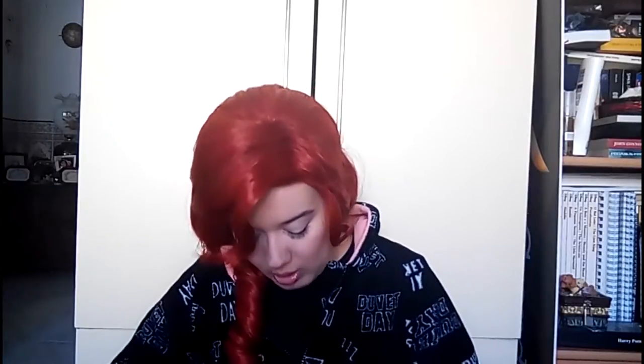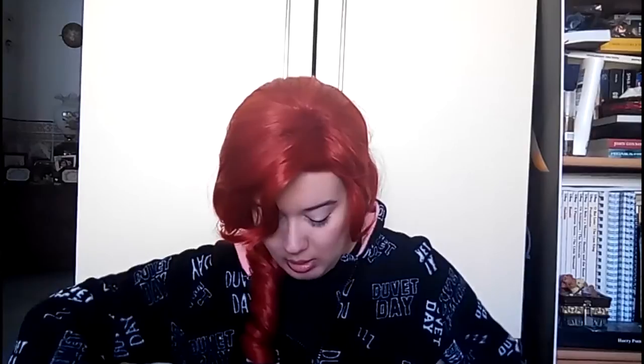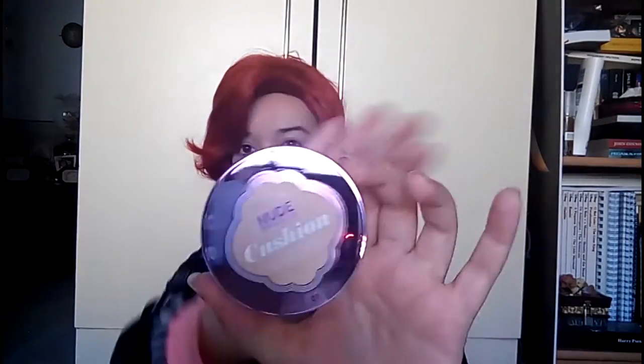So this is just going to be the unboxing with a few swatches. The first thing I got is the L'Oreal Magic Nude. I wanted to try this foundation for a long time but I'm kind of scared because I have fair skin. Every time I went to the drugstore I only found shade 03, which might be too dark for me. Then I went to L'Oreal's website and saw there was also shade 01 and 02, so I got the 01.